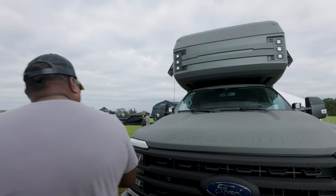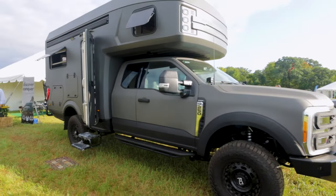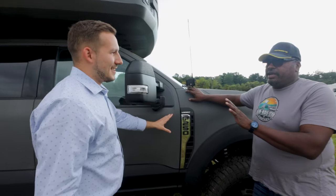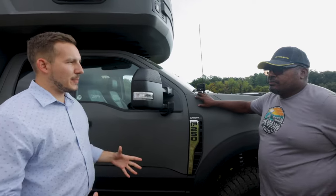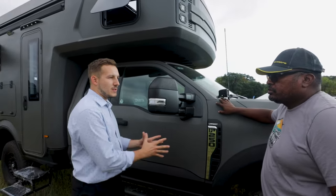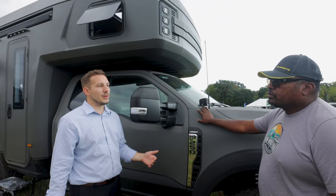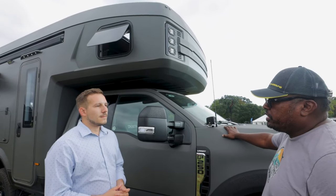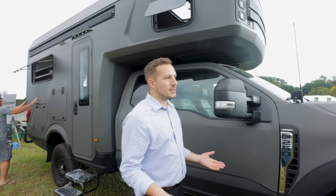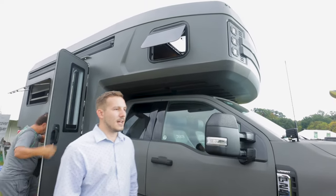I really like the color on the Adventure Skin. We offer gray, olive green, navy blue, white, and black. This unit is on an F-250 — that's an option if you don't want the overland package. But more than 90% have pre-ordered with the overland package, which comes on the F-350. You can't even tell the difference standing outside; it's just about the chassis handling an extra thousand pounds.